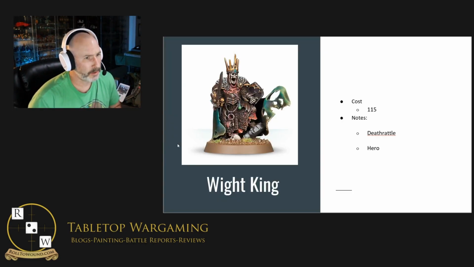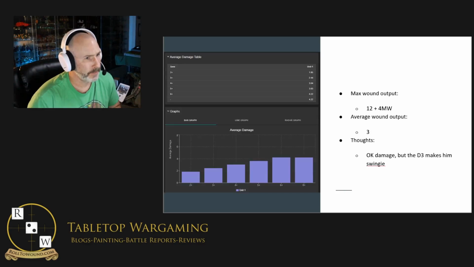Alright, coming in at a cost of 115. Notes: it is a Death Rattle and Hero, so all of the Death Rattle abilities do work on the Wight King. So for a max wound output is 12 plus 4 mortal wounds. So if everything ran perfectly, you could put out 16 wounds to something.